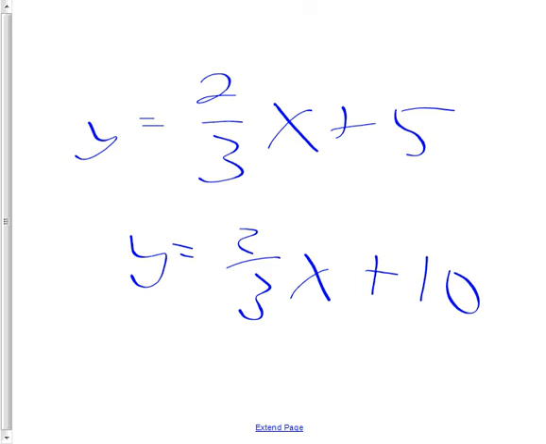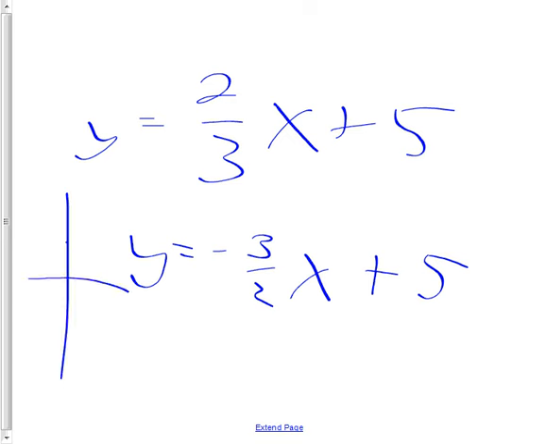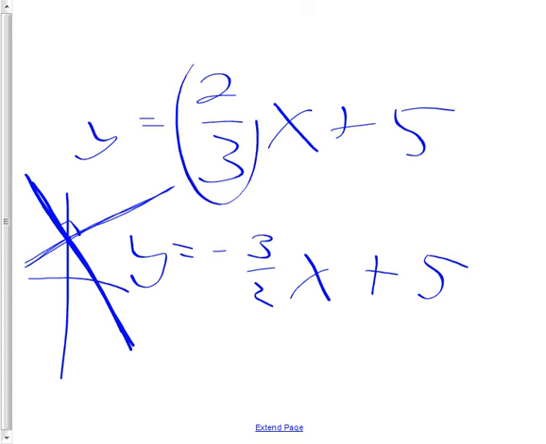What if they're perpendicular? Then I'd change this to be what? Reciprocal, which is 3/2, and something else. Negative, yes. Now, could they have the same y-intercept and still be different lines? Yeah, because if you think about it, if they're going through 5, one of them is going this way, and the other is going exactly 45 degrees, so that this makes a right angle. They're going opposite directions. They're going through the same spot and the y-intercept like that. So that is possible. Okay, these two are called perpendicular lines.